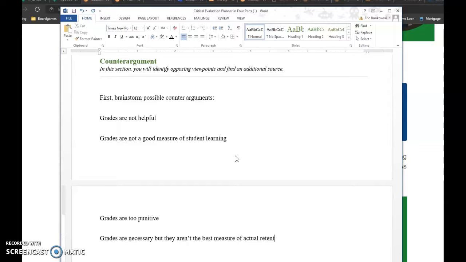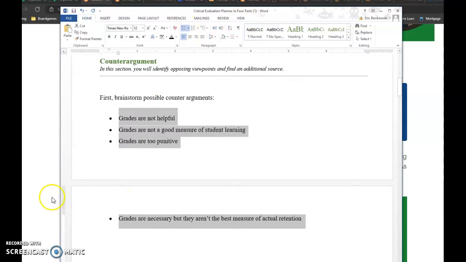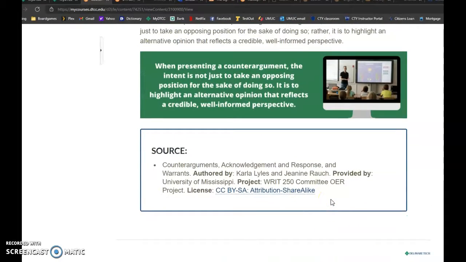And I'm mentioning all these because one of the things you're going to see in this counter argument article is that the point of a counter argument isn't just to take an opposing side for the sake of doing so. It's to highlight that there are alternative opinions that can reflect credible, well-informed, nuanced perspectives.